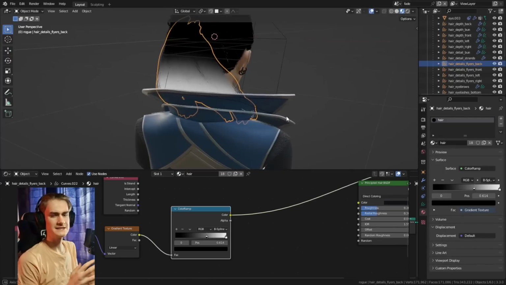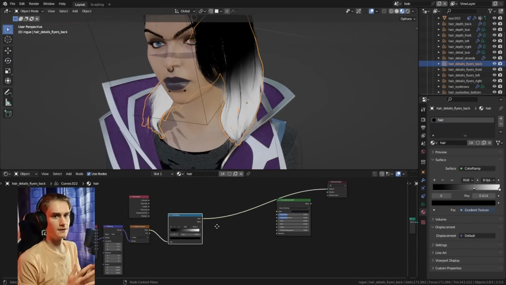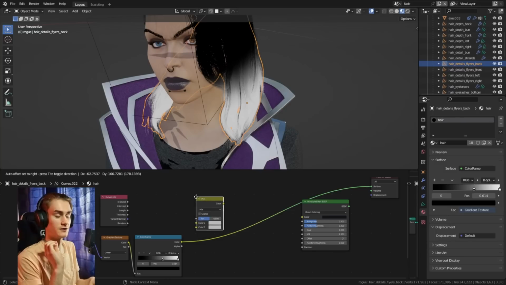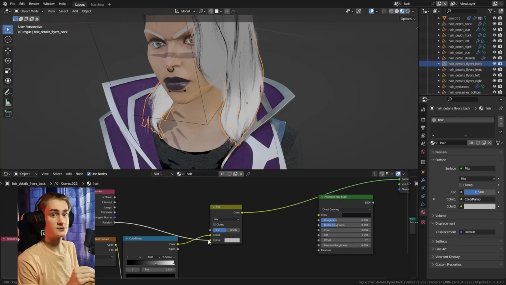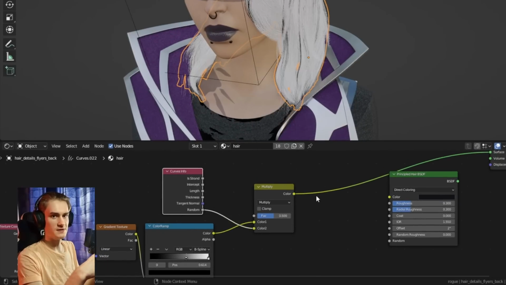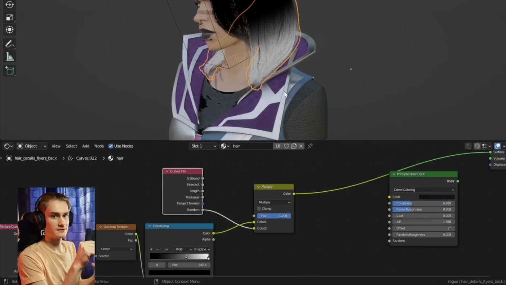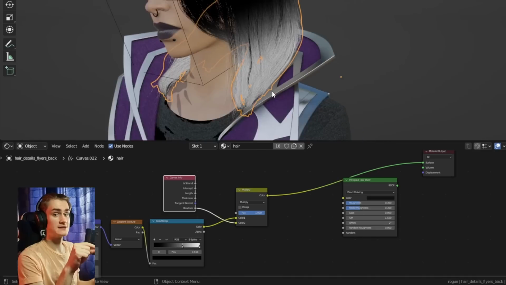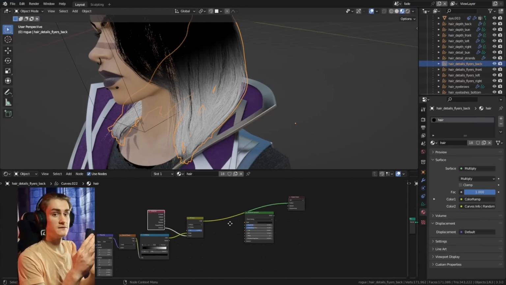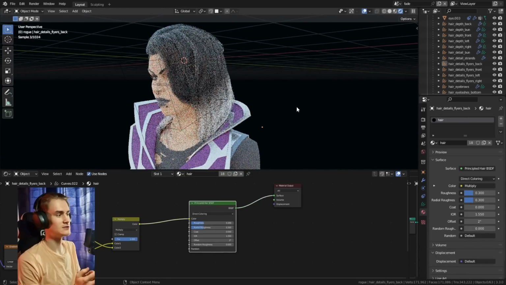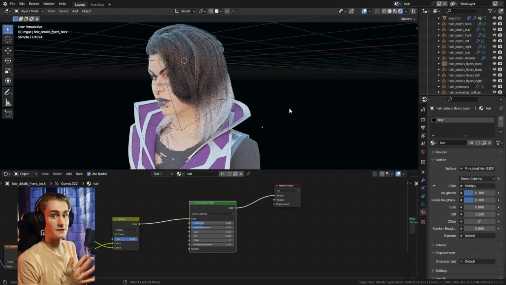And I would recommend basically always using the random value because it can give you just a slight variation in the coloring of your hair. So even if you just want to use a solid color, you can then go ahead and create a mix RGB node and then plug the randomness, for example, into the lower color, and then you can set it to multiply. This way you can make a few of these strands just a little bit darker than the other strands, just to add a very slight variation into the hair, which I think helps with the realism as well.